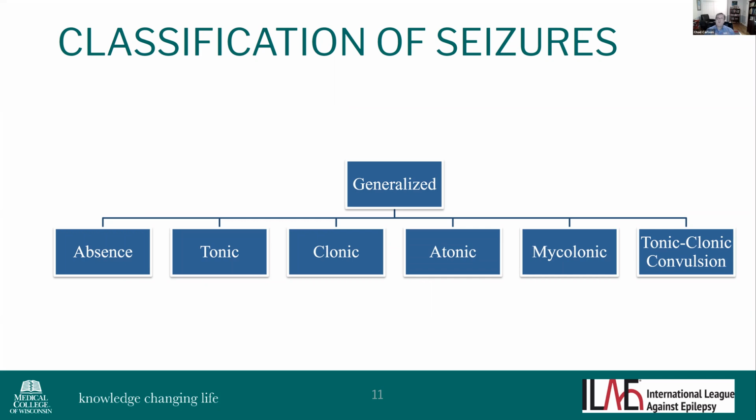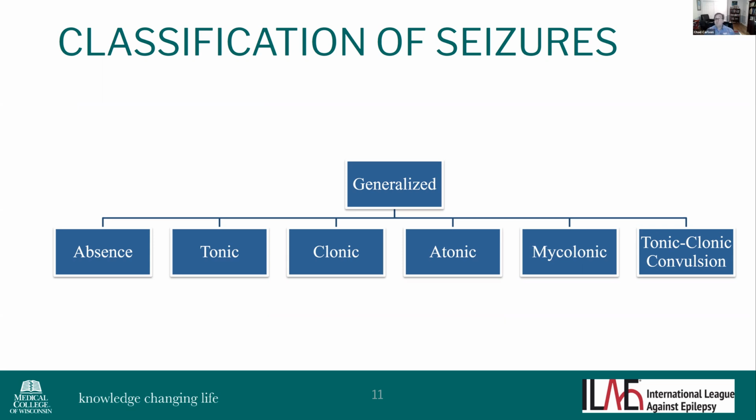So that's an overview of focal seizures. So again, just to summarize that, those focal seizures are seizures that start in an area of the brain, and they can spread throughout the brain, but they start out in one spot. That's in contrast to the generalized seizures, which is what we're going to talk about now. In the generalized seizures, there are 6 different types. What they all have in common is that they all are believed to start in the whole brain all at once.